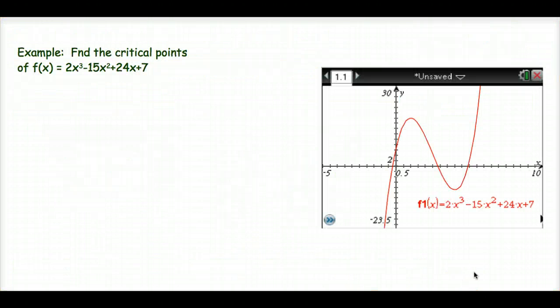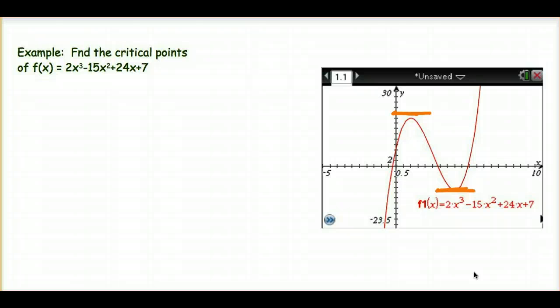All right, so we are going to look at this first example. So bear with me as I try and write through all of this. But we're going to find the critical points of f of x equals 2x to the third minus 15x squared plus 24x plus 7. I have the picture of the graph over on the right. So if you look at that for a little bit, it looks like we're going to have a local maximum at 1, and that looks like a local min at about 5. We'll see, but you can see where these two are at, right here and right here.